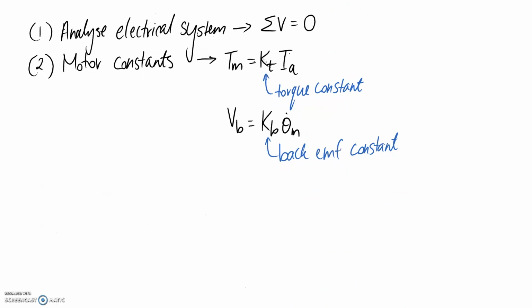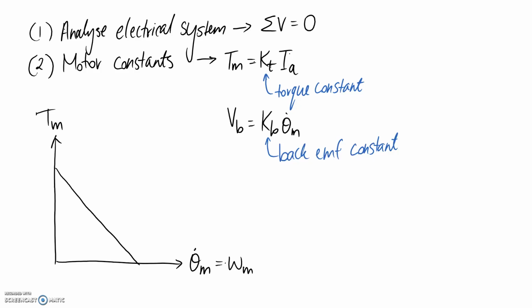So if you're not given Kt and Kb straight up, what you'll probably be given instead is a diagram that looks something like this. It's going to relate together the torque and the speed of the shaft. Sometimes this will also be written as omega m. It's the same thing. So you'll be given a curve, should be basically a straight line going downwards, and it will be measured at some input voltage EA. And there's two critical points that you're typically given on this curve, although if you have any 2 points on it, you will be able to use it.